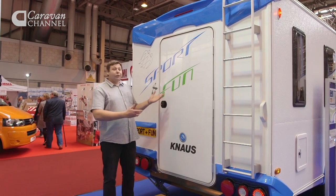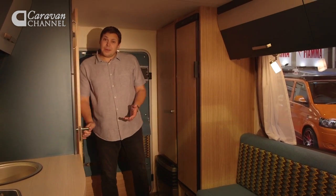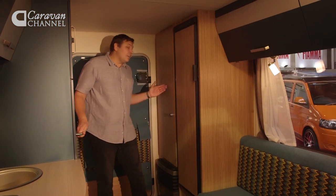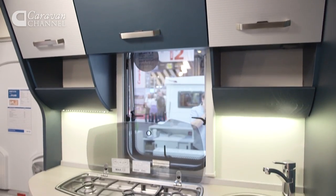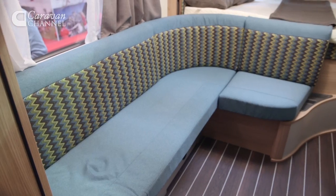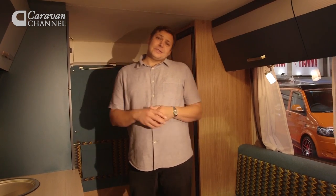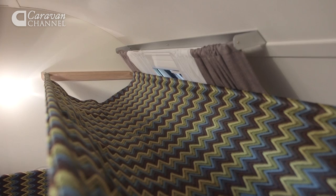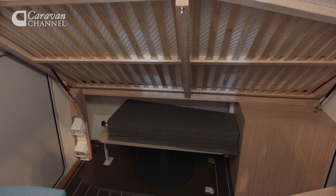Let's take a look inside — obviously going in through the back wall. When you step aboard, you've got a bathroom, a large wardrobe, a large tower fridge, and a fully fitted-out kitchen. What's new and different is mainly the feel. The fit, finish, and colours are really bright, vibrant, and youthful. There are bags of really interesting storage options — there's a rack up there, a bit like you'd find in a train, and beneath it a massive bed, which when you lift it up creates a huge garage, ideal for throwing in all your bikes and gear when you're on the road.